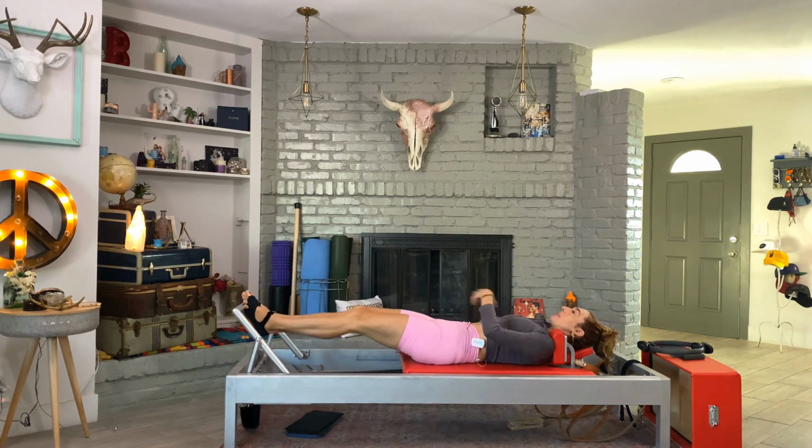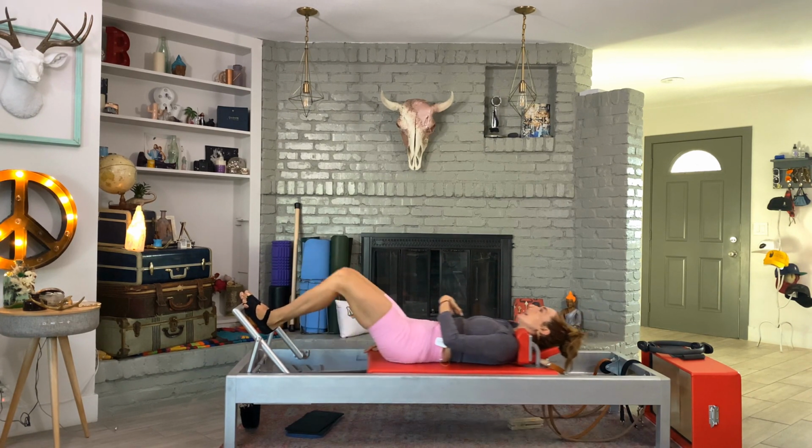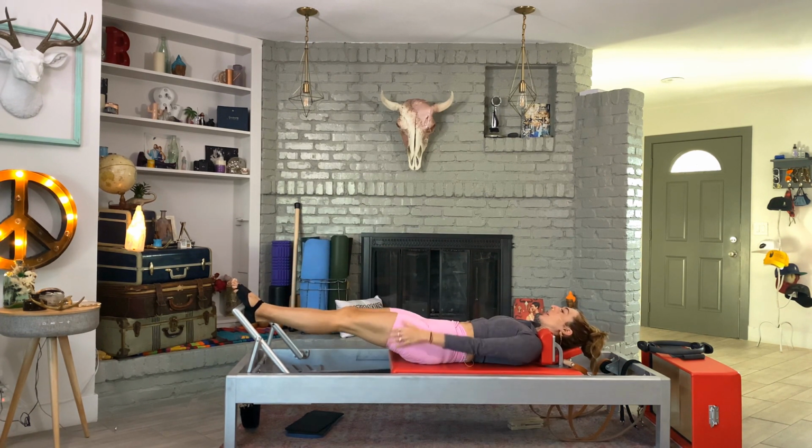So this is a tall back exercise, but we're not resting our spine here, and it's easy to do that. Your center should be engaging, because if you have a really strong tall back, then you're going to have a much stronger round shape. Okay, now go on to the arches of your feet and out and in. So challenging yourself to use your springs and your legs to deepen the connection to your core. You're not moving from your knees, right? You're moving from your center out through your feet.